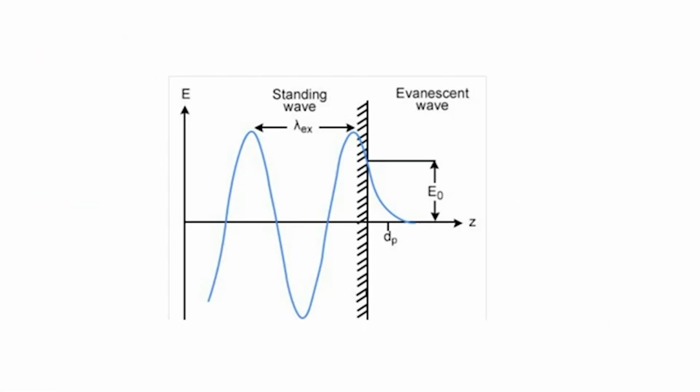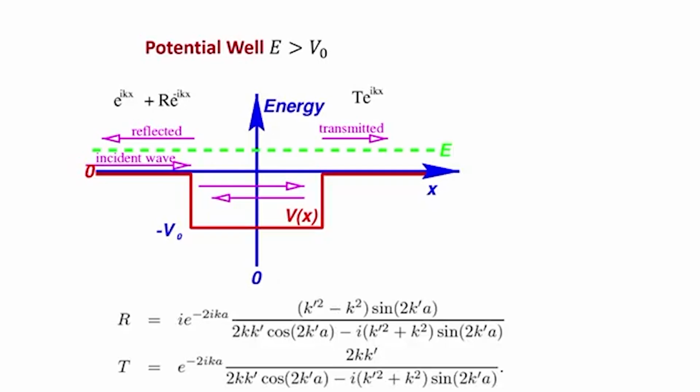And what you see is that it is a standing wave in the region on the left, and then it is an evanescent wave, falling off inside to a value 1 over e, given by exponential of minus κx. So, 1 over κ is called the skin depth, and in optics this would correspond to going from a denser medium to a rarer medium, which means that n1 is greater than n2 in terms of the refractive indices. Okay. All right.